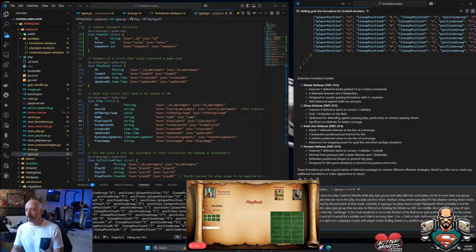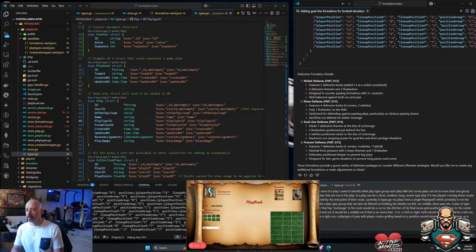So a pass screen has a route ending with Y position negative.